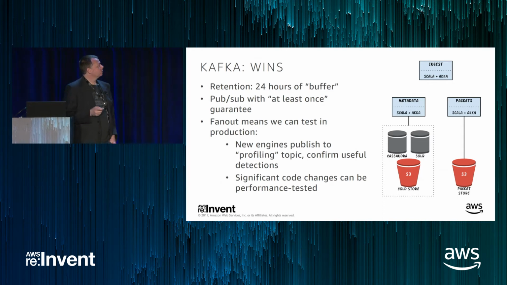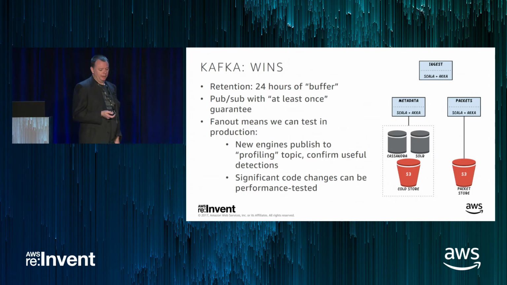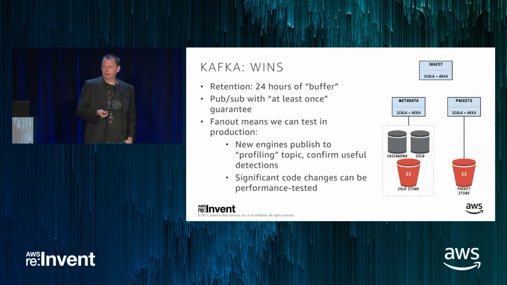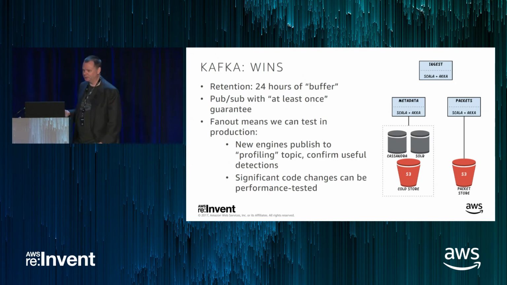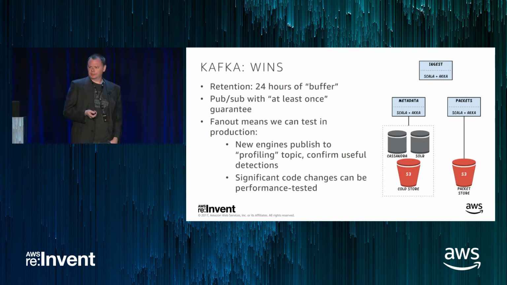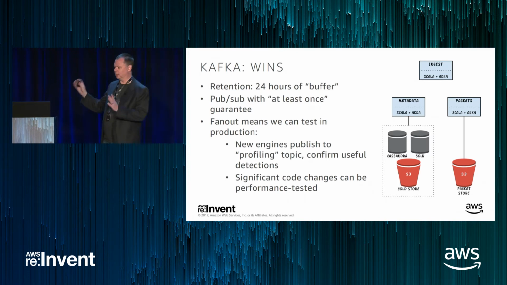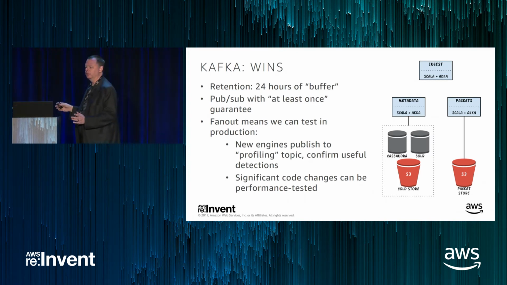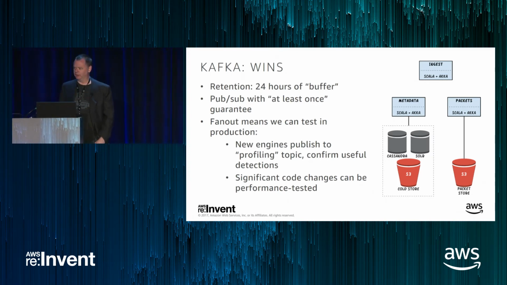But something we didn't really think about when we chose Kafka that has been a huge win for us has been testing in production. You guys have probably seen the t-shirt: I don't always test, but when I do, it's in production. We actually do a lot of testing in production. Part of that is because of our scale. It's really hard to afford to run a whole second copy of production at this kind of ludicrous scale, and have customers not paying for it.